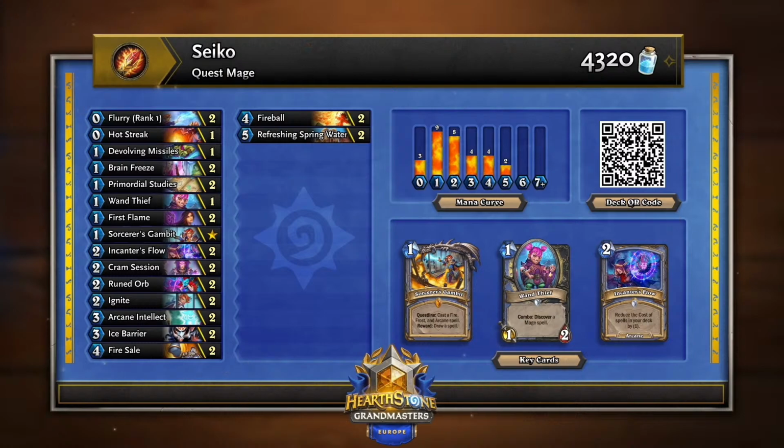But either way, Seiko will now move on to the Quest Mage, and he, like many other of the Grandmasters, is using that one thief as just a self-sufficient minion that he can use himself to shoot frost spells at, while also discovering additional spells of whatever school he might need to complete the quest. However, because Seiko is the unique and special little flower that he is, he's only playing one of them, and also finding room for a one-of Devolving Missiles in his deck as well.